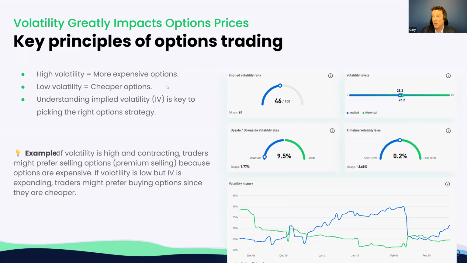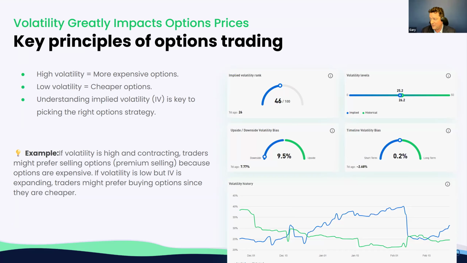And these are some screenshots that you're going to be seeing in the platform. So volatility is extremely important to understand, and how it affects option prices. This is one of the biggest drivers of option prices, in fact. All right. So at the basic level, high volatility means more expensive options. The market's pricing in larger potential moves, so premiums rise, right? On the flip side, low volatility can mean a lot cheaper options, what you're paying per contract, because the market's expecting smaller price swings. This relationship is critical because it influences whether you should focus on being an options buyer or a seller.